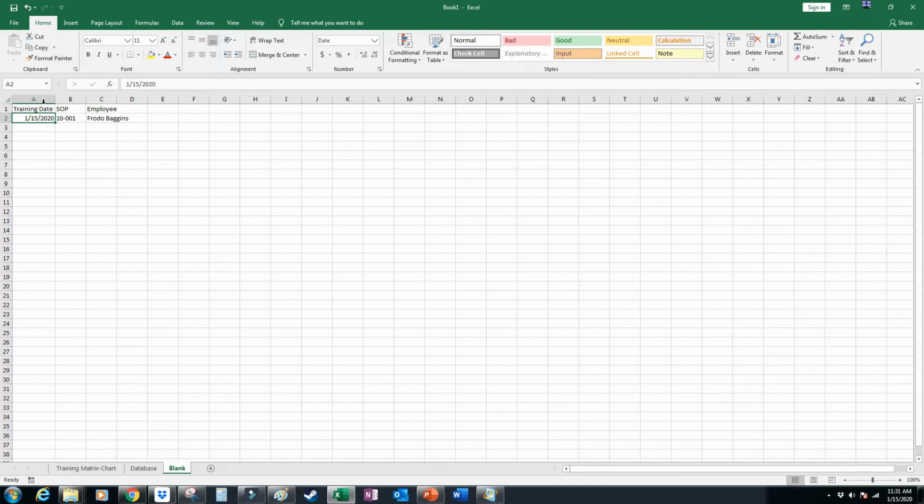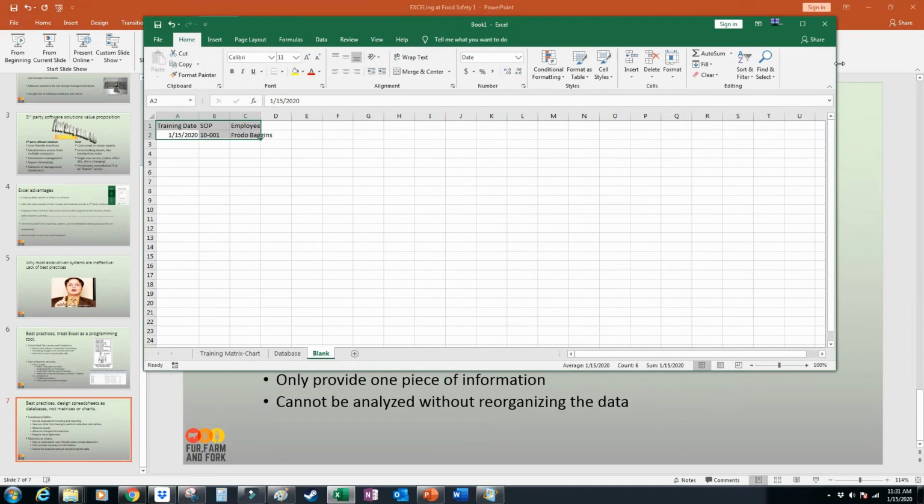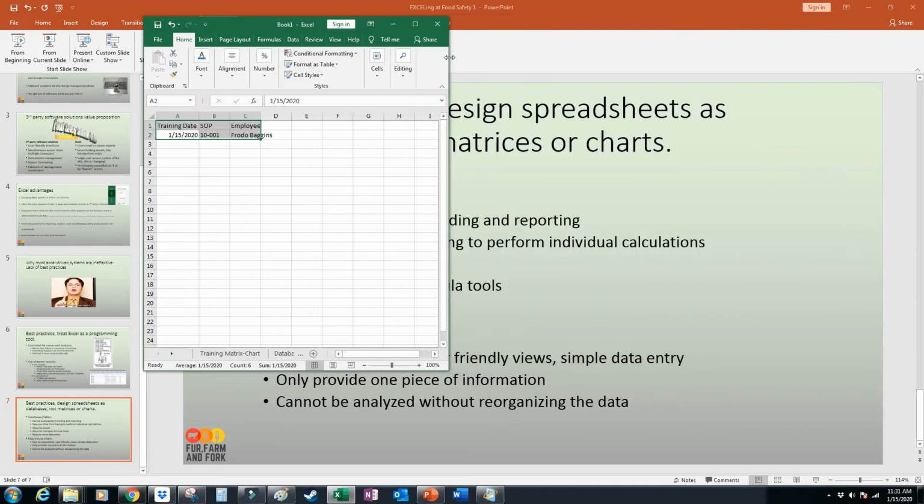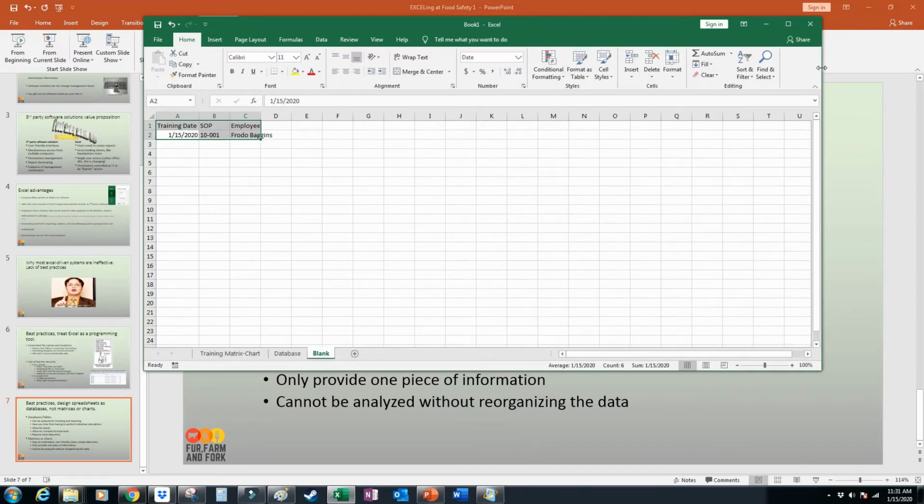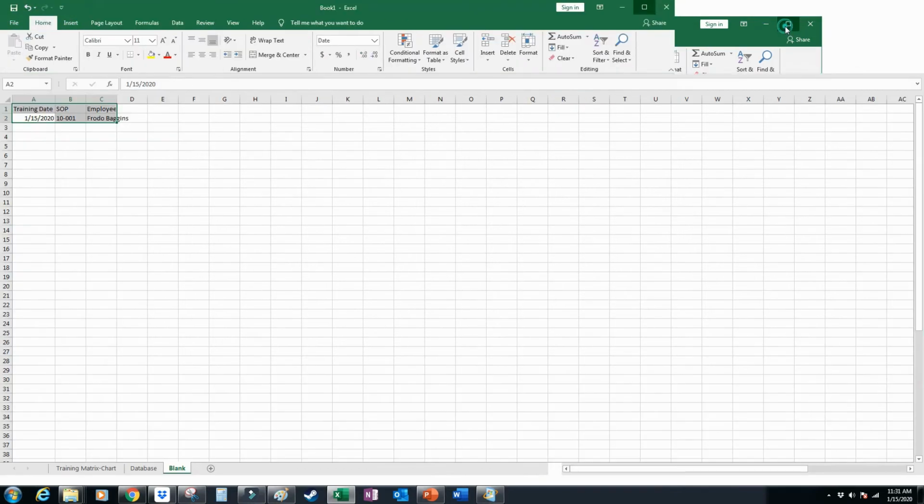I can select this table by clicking and dragging, or I can do Control A, and we're going to use Excel's tool on the home ribbon here called Format as Table. Now if your window is a different size, Excel's going to compress that ribbon and make things look different, and Format as Table might not be immediately visible. So go ahead and expand that to your whole screen until that option pops up, and it's under Styles here. I'm going to bring this back up.